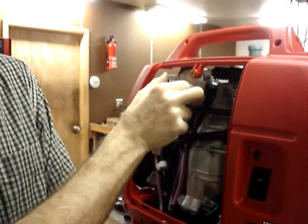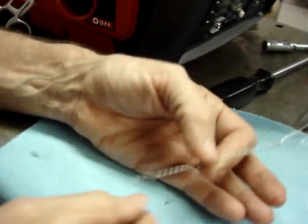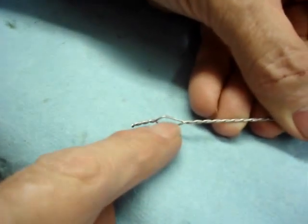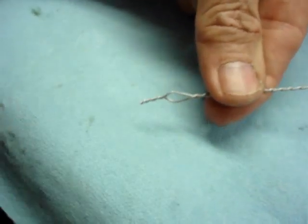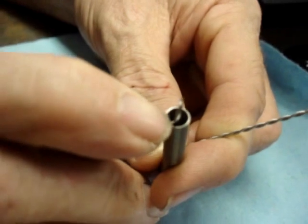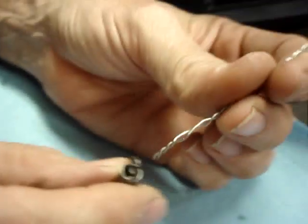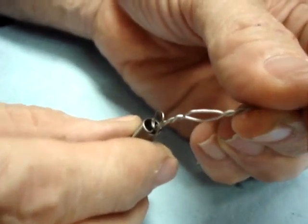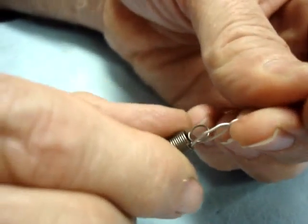Okay, on this, I noticed it was a little difficult to see how this goes together. So picture this loop right here is the additional loop that we made for the spring to pass through. And the choke arm from the carburetor would be right here. What you're going to do is notice on the spring that it comes around here and then goes into the loop. We're going to take this tail and push it down inside the spring, and we're going to rotate it. We're going to push this loop of the spring through.